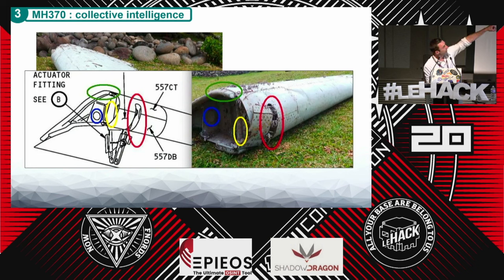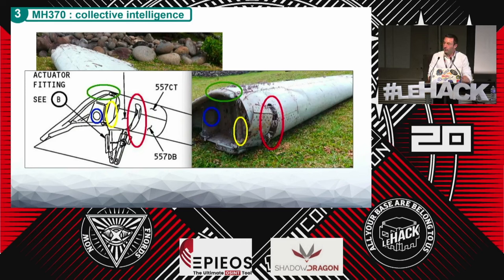Some of the shells that you see on the top here. Some very amazing guys managed to identify that it was a very specific kind of crustacean shell. And so it means that when they made an analysis of the carbon of it, they managed to identify if it was in the cold water in the south or in the hot water more in the north. And so they added some precision about the position of the plane thanks to those analyses.